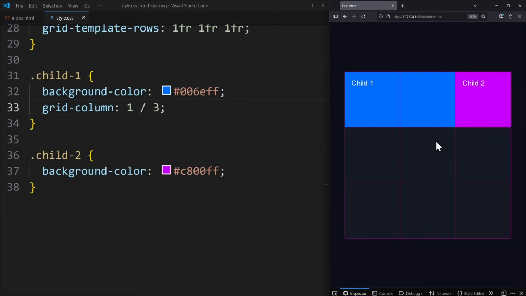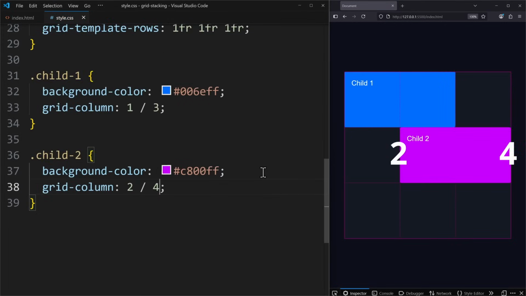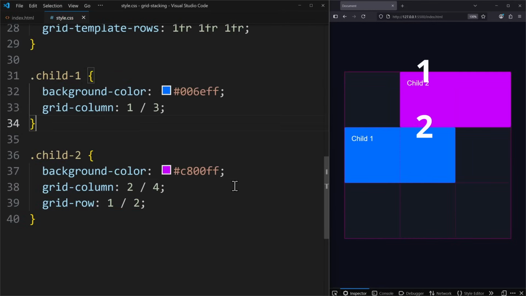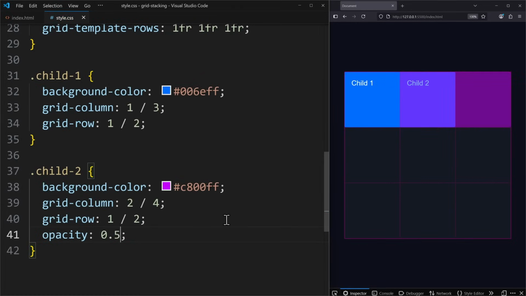Because we can use this exact concept to make child elements overlap. Let's assign the same cell in the middle to our second child by making it stretch from line 2 to line 4. By default, that will push it into another row. So we also have to set the same grid-row, 1/2, and do that for both child elements. Now you can see how they overlap. It is even clearer if I lower the opacity on one of them. So when two elements share the same grid cell, we essentially get the same behavior we want from absolute positioning, overlapping elements that are positioned relative to their parent.